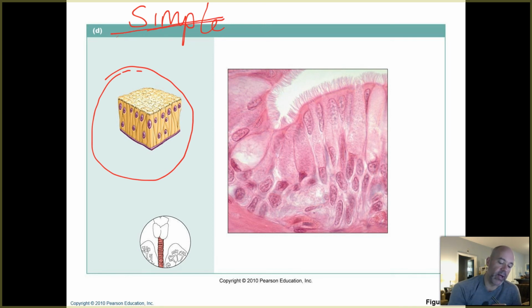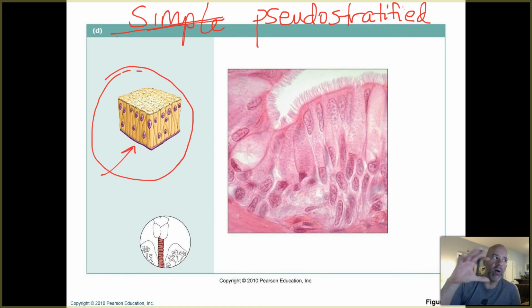It has its own special name, pseudo, which what does pseudo mean? That means false. This is a pseudo stratified tissue. False stratified. It looks stratified, it looks layered, but it's not. What you have here is all of these cells in that tissue are all twisted and around each other. And so some of the individual cells in that layer are kind of squeezed down, others are sort of squeezed up, and it gives you the false impression of being a stratified epithelial tissue when it's really a simple epithelial tissue. So because of that, it's called pseudo-stratified.